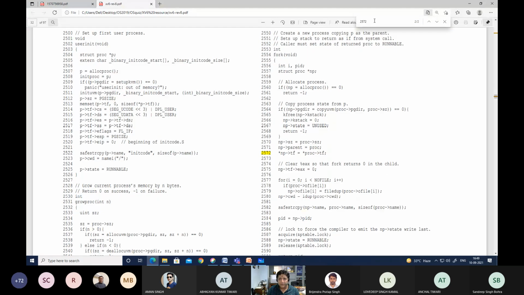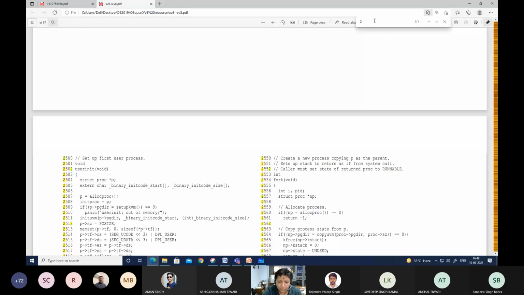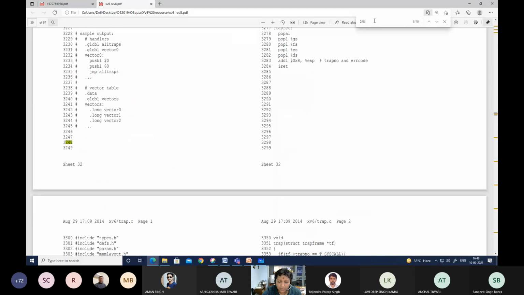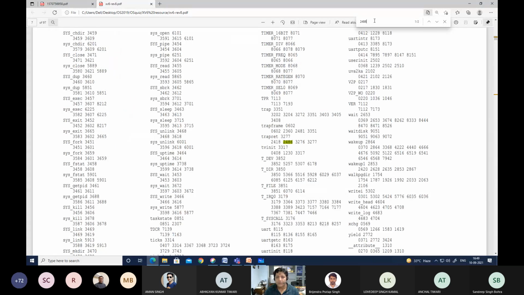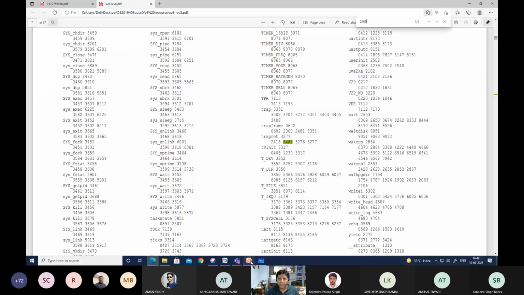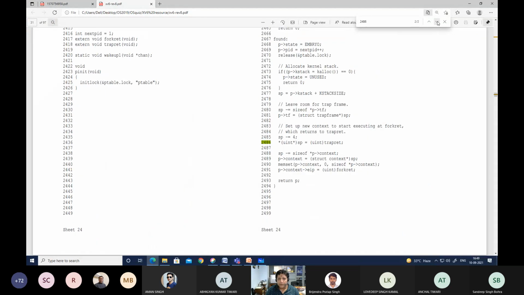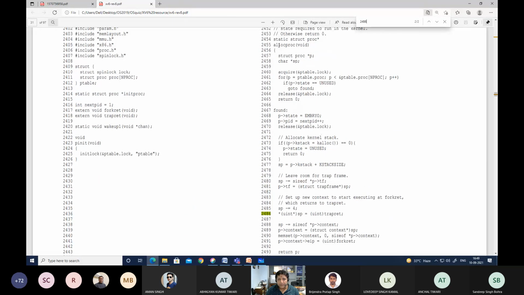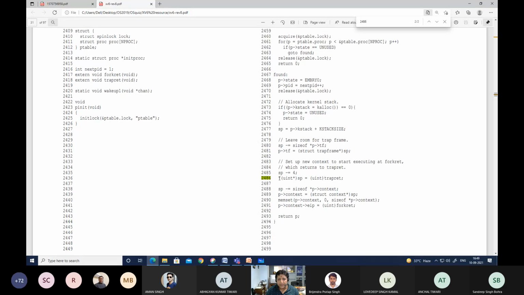2486, alloc proc function. Okay, just a minute. So in the alloc proc function, line number 2486, it is pushing the address of trap ret also.